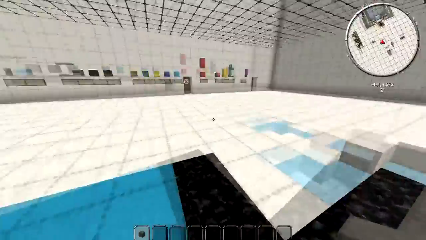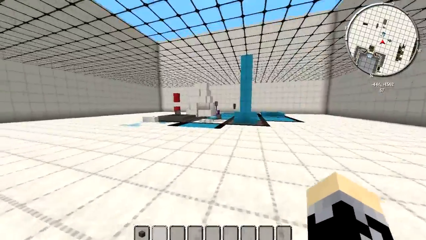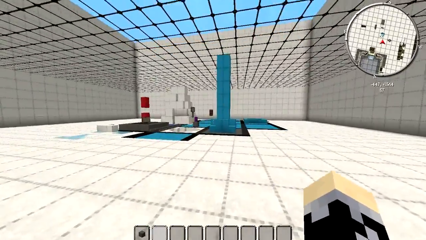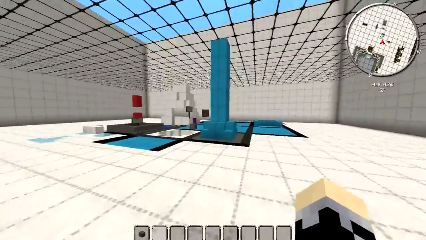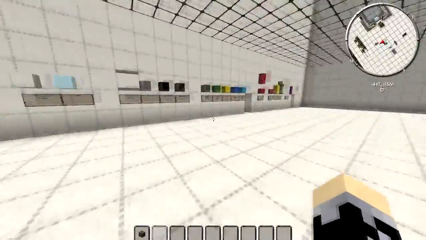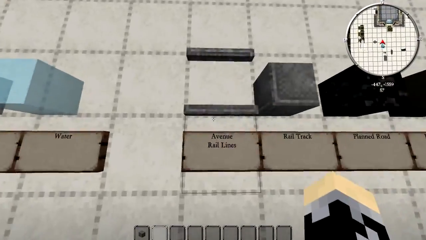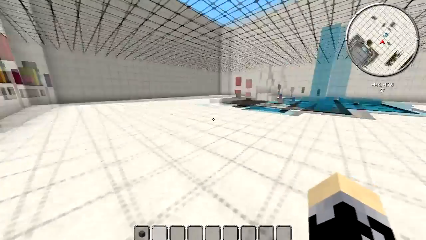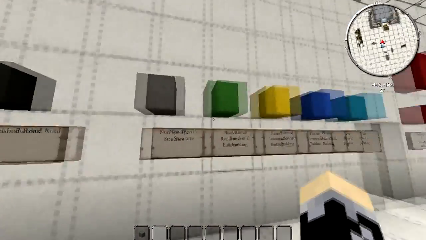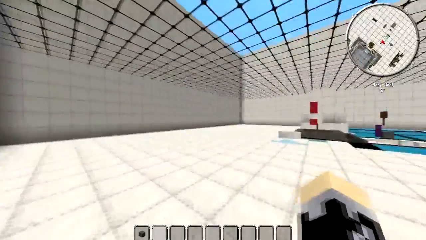So we have all these different symbols over here for everything that I plan on doing, and I just wanted to show you this because I thought it was really cool. We're gonna have a holographic map of the layout of the city, and I'll be bringing this over into the overworld when we're done laying out a decent portion of it. When we fill up the size of this room, I think I'll bring it over. But we have avenue, rail lines, rail tracks, which I don't really have any on there right now. Planned roads, finished roads, residential, industrial, and commercial buildings, non-specific buildings.